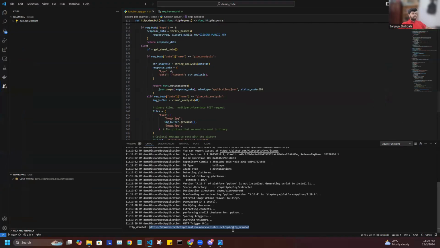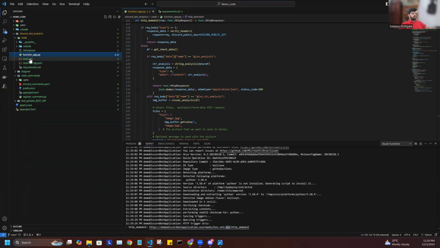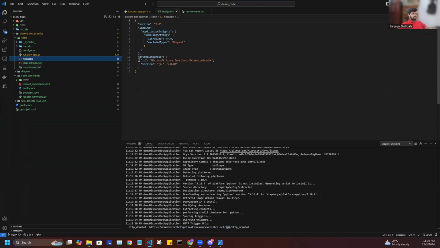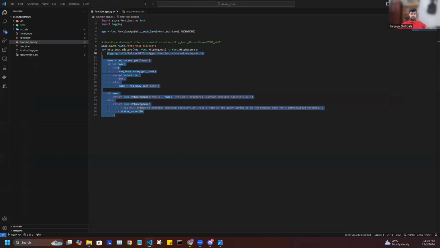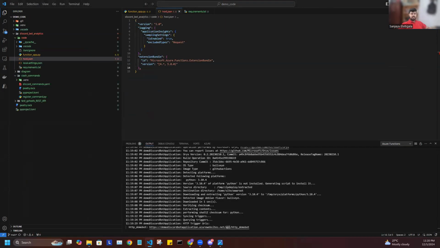So on a final note, if you want to get rid of this API part, what you can do is make some modification to this host JSON. So here, after this part, you can add something like, let me just get that bit. There is something called the route prefix.